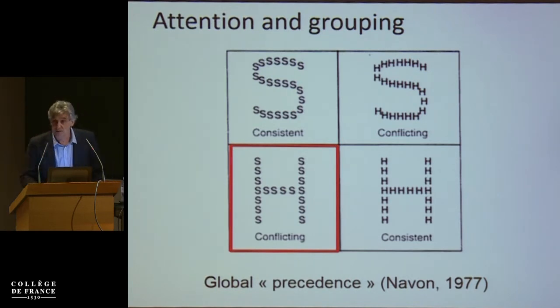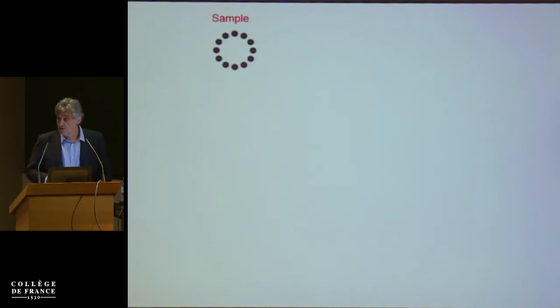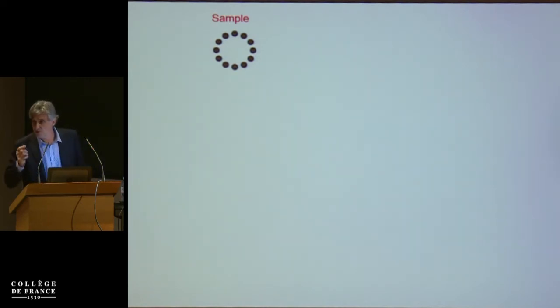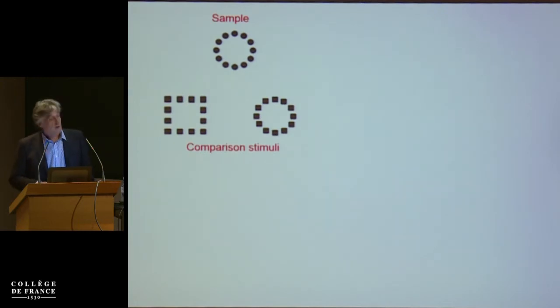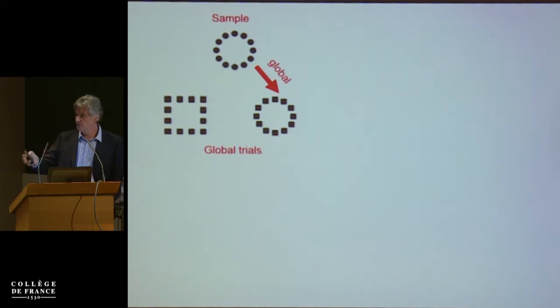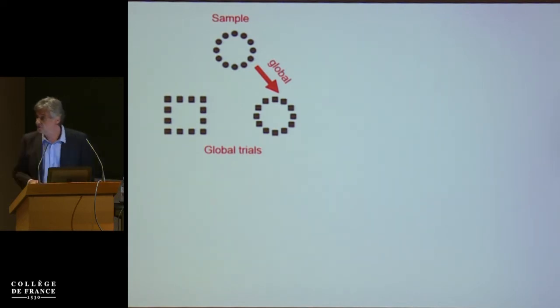We tested that in monkeys, and we use this kind of hierarchical stimuli. So we just present a sample stimulus to the monkey. And then we say, okay, please touch this stimulus here. And then the monkey touches the stimulus, and then we present two. And the monkey has to select the one that goes with the previous stimulus. And obviously this is this one here, because this one has the same global shape as that one here. And the animal has to touch it, and when he does that, he says, okay, this is a global match. There is a similarity at the global level.